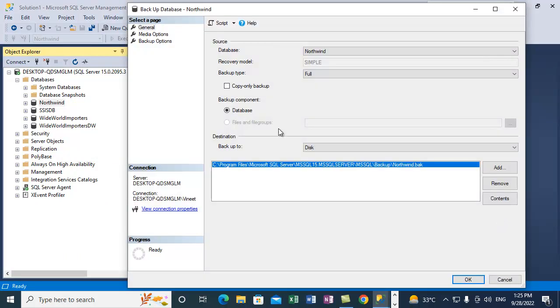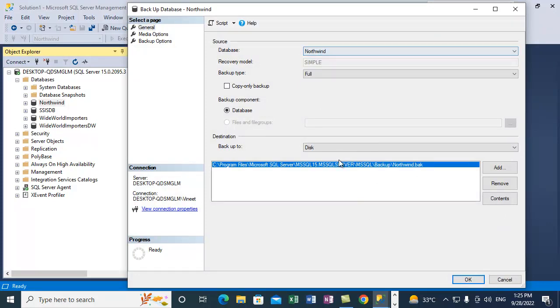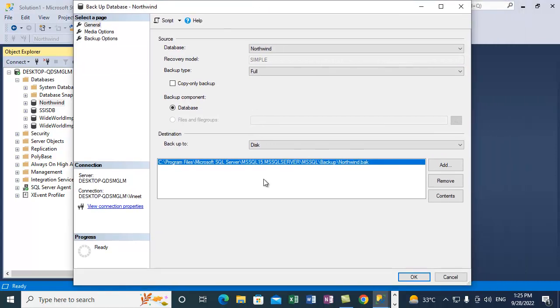In this dialog box, the database you selected appears in the drop-down list. You can select a different database from here as well. We can change to any other database from this list. In the backup type drop-down list, it is showing us Full database backup, which is what we want to take. Full backup is the default backup option, and the recommendation is to perform at least one full database backup before we perform any differential or transaction log backups.